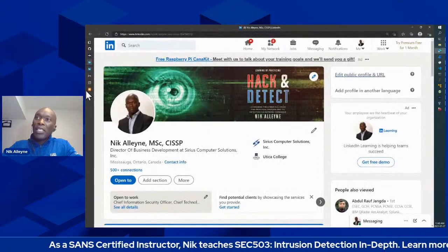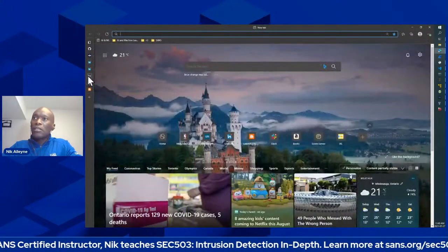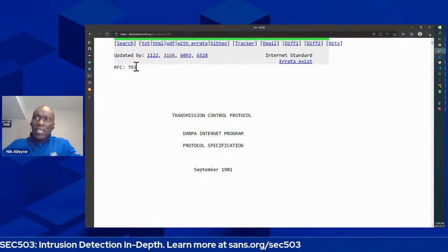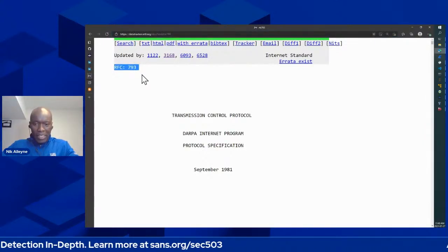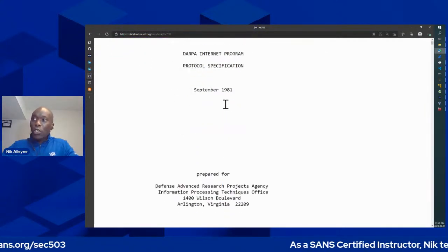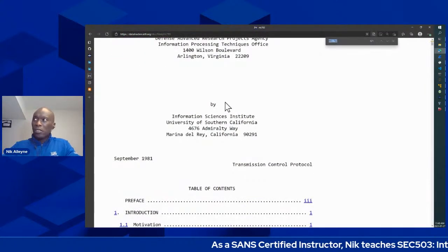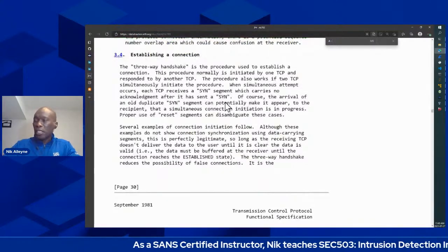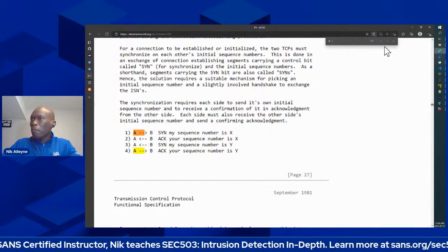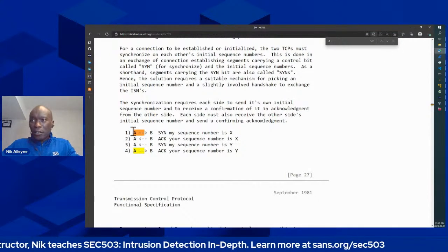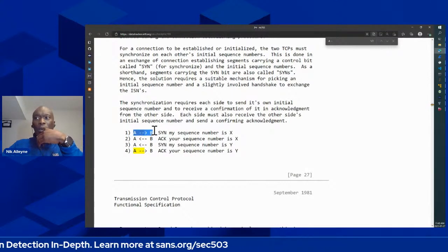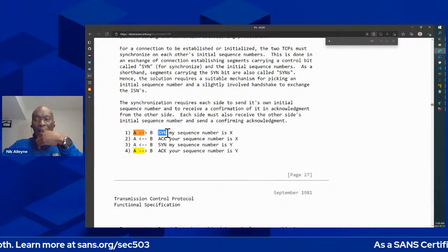So if I bring this up, here we have RFC 793, okay? Thanks, LinkedIn users. So the first packet that is sent is SYN. And let's confirm that, right? Let me just make things simple here. Okay, so here we are. Let's say this is the threat actor, okay? The first packet the threat actor is going to send to our devices within our infrastructure is a SYN packet.